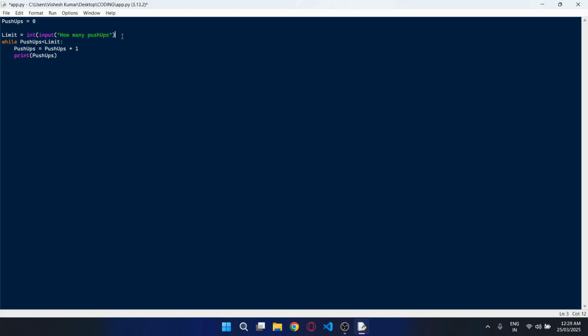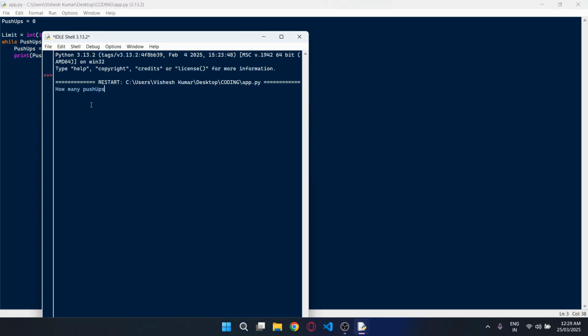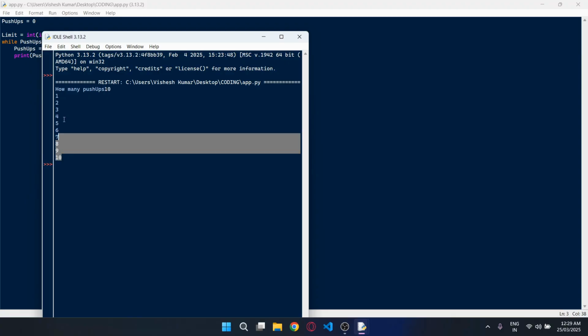We talked a little bit about functions of strings in the earlier videos, that when we call a function, we use open and closing brackets. So if I run it again, how many push-ups? Let's say I want to run this code till 10 push-ups. You can see 10.